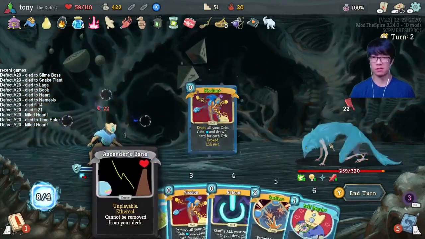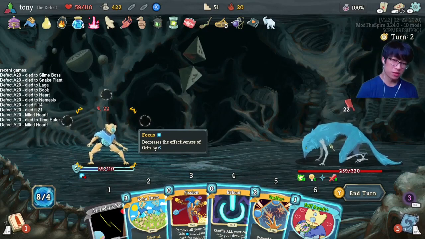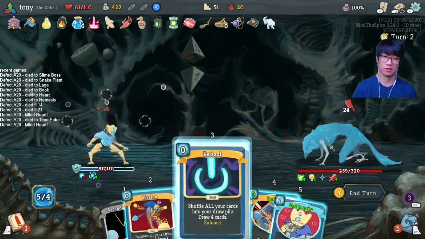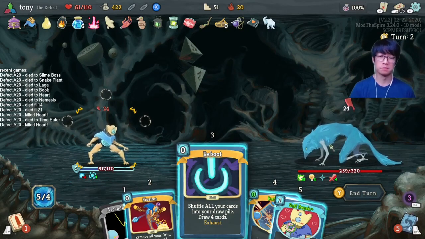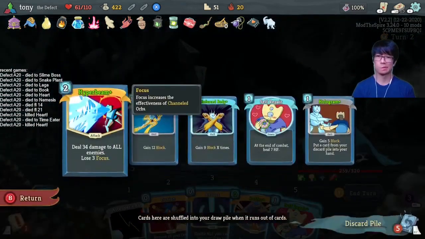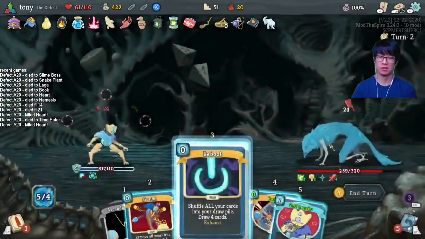Draw my deck. Echo form and reboot? I think I do play the echo form. I really want the echo form, right? I don't think I play the buffer until I transform him. It's gonna mean I have a lot of cards in my deck. I guess that's okay. Do I just play the fission now? Or do I wait for the tempest?